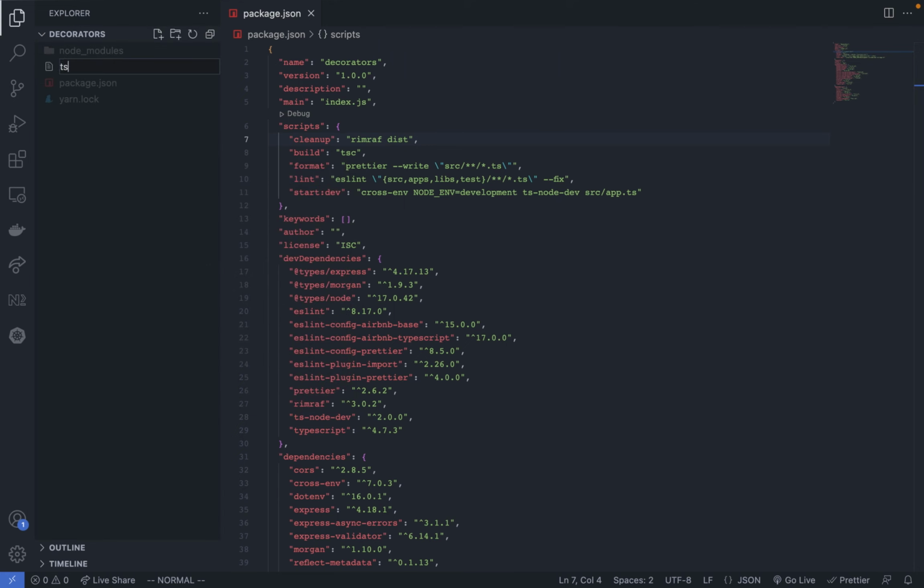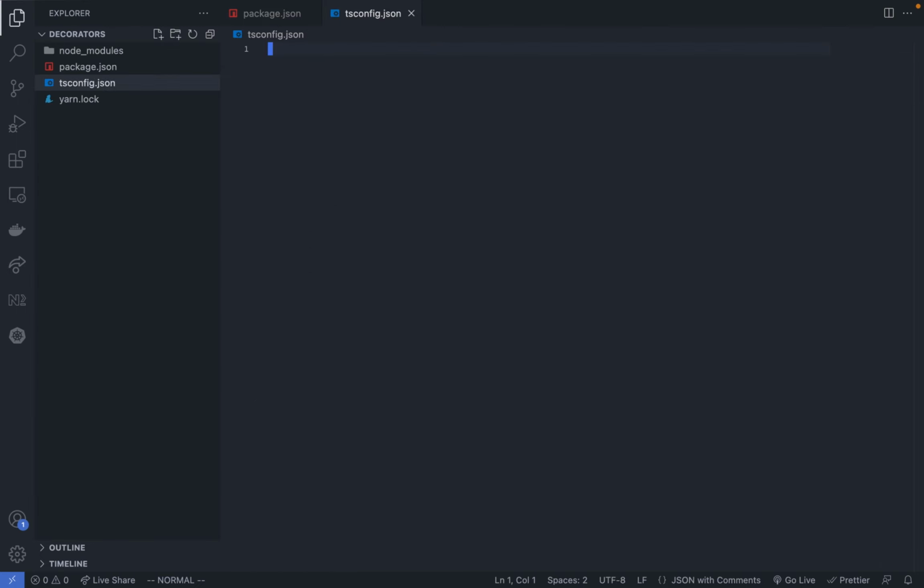So I'm going to create a new tsconfig.json, and you can do a tsc --init or tsc init, which is going to probably initialize everything for you, but it's going to take way too long. So I'm just going to copy paste this stuff down, and you can view the repository that would help you write down the stuff pretty quickly. If you're thinking why are we copy pasting, it's just configuration stuff, and writing too much configuration isn't something that we are looking for here.